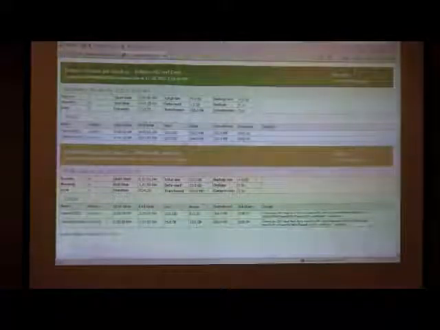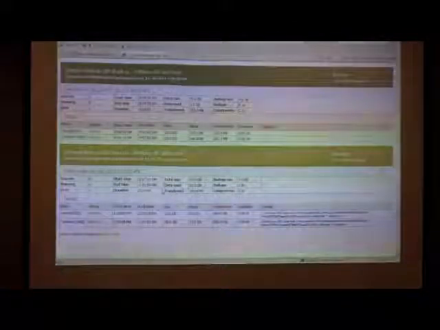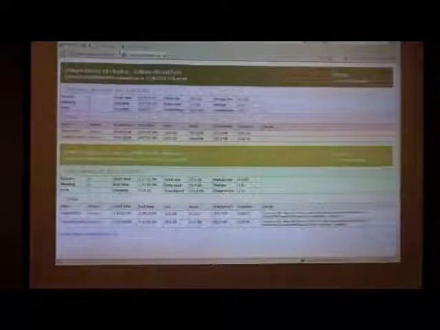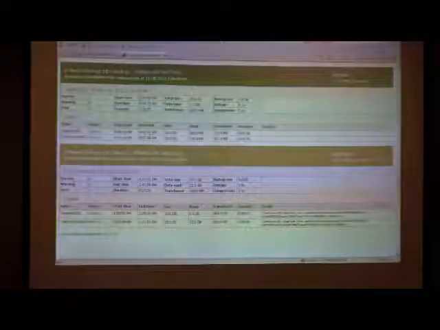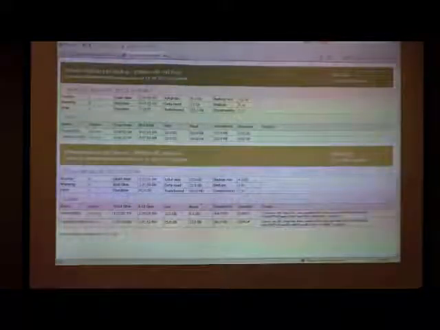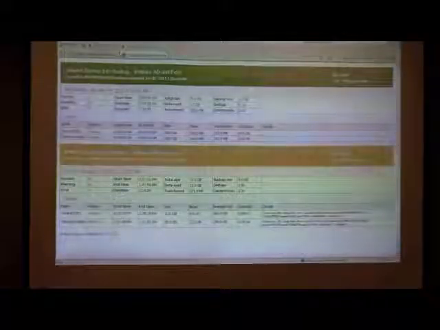If I have a dedupe storage device as my target, can I turn it off within Veeam? Absolutely. You can turn off the dedupe and compression, and we have white papers for almost all of those devices that tell you what we recommend as best practices, whether you use dedupe or not. In some cases, you'll actually leave the dedupe on so that when it traverses your infrastructure, it doesn't eat up a lot of resources because it's minimized. Then when it gets to the other end, we'll undedupe it, and you can put it on your device and let it do all the work on that side. So it really depends, but we have white papers for all of those.